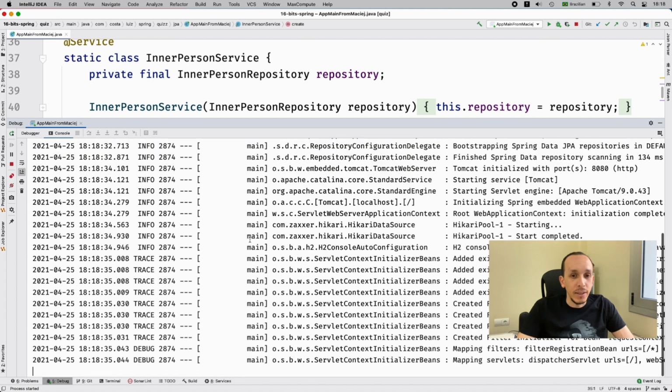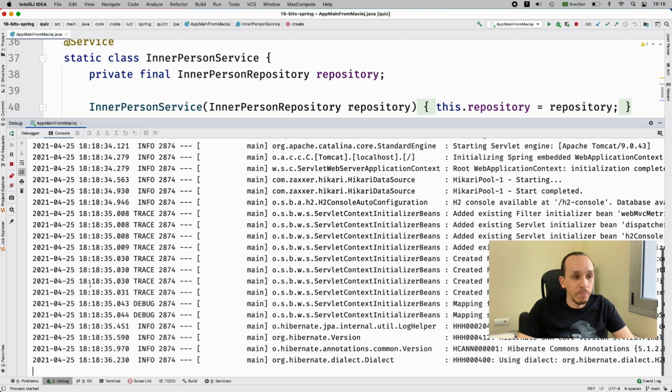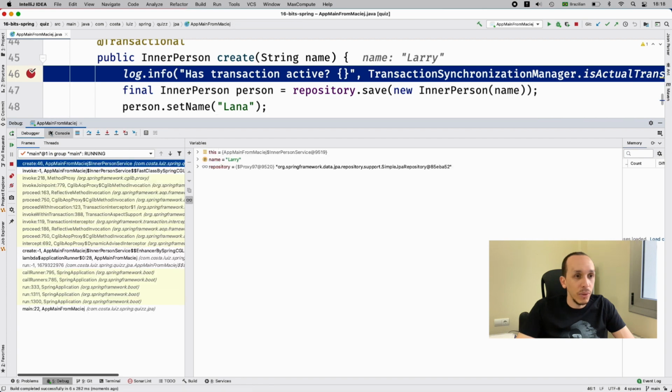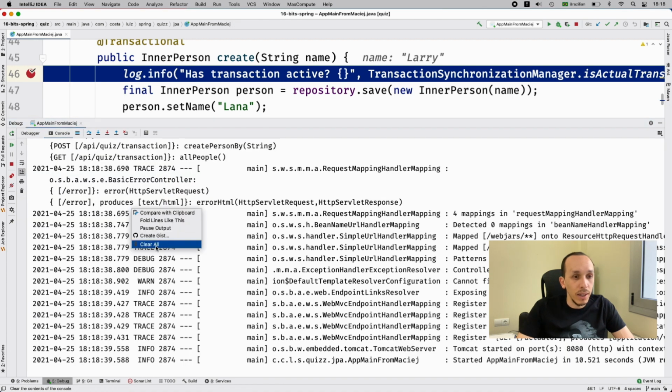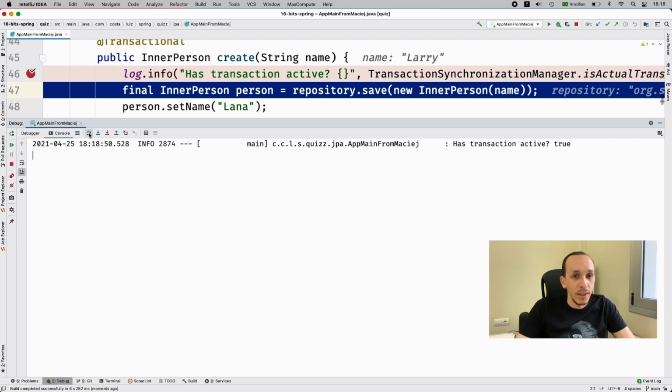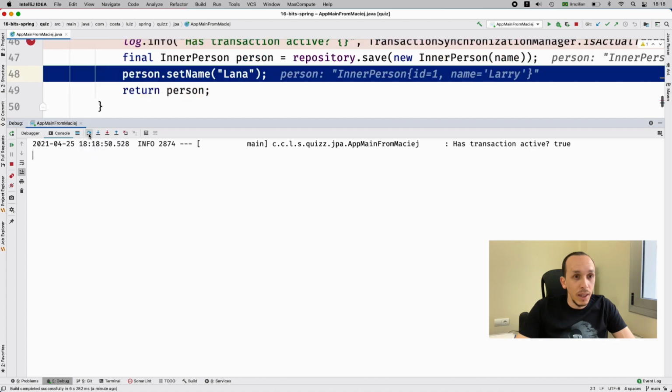And then starting the application. And okay, right here we have this console log. Let's clear all. And this is where the magic works, because right here we have the has transaction, because this is transaction 1. And then let's save this person.